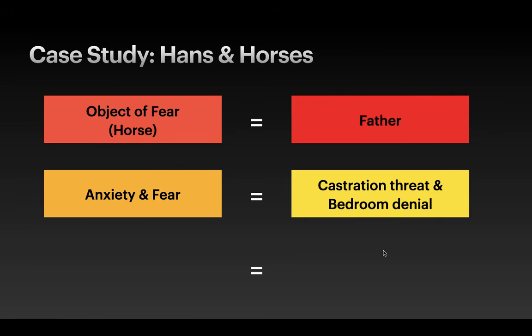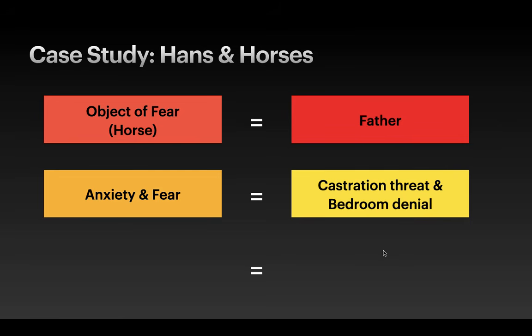That's probably the conflict between the id, the ego, and the superego. The id just wants to touch the body parts and do whatever he wants, and now he's in conflict. The mother threatens to cut off his penis, so he's in conflict there. He doesn't know what to do, and also he was denied going to the bedroom, right? Remember the Oedipus complex, right? The Oedipus complex about him spending time with the mother. He loves his mother more than usual, and now he sees his father as a competition, right?